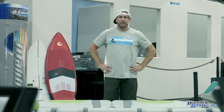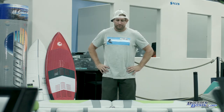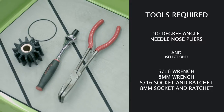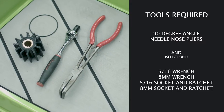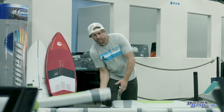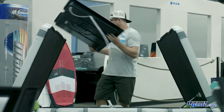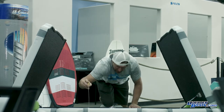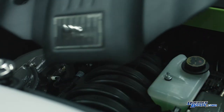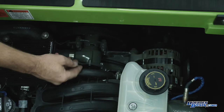We're going to do an impeller change on the new Malibu M5 and M6 motors. It's a pretty simple remove and replace, and I'll show you how to do it. Start by pulling off the tray and setting it out of the way. You'll need to pull the dipstick out in order to get the cowling off a little easier, so you can lift the tray up and out of the way. This is the impeller housing — it's a belt-driven pump.